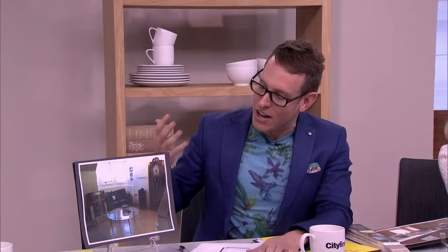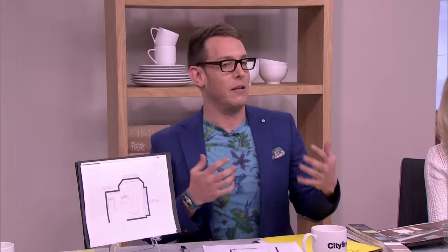Number two — yes, Susan does have a lot of angles. She has almost like a bay window in the basement, which a lot of homes have, whether it be for HVAC or pipes or whatnot. There's usually a structural reason for it. So what we've decided to do is work with the architectural elements, instead of trying to make them almost not there — we're going to work with it.